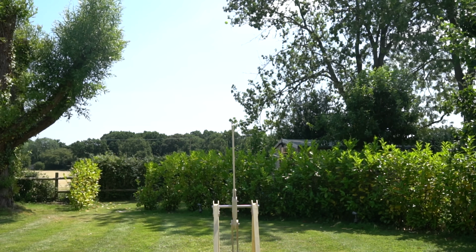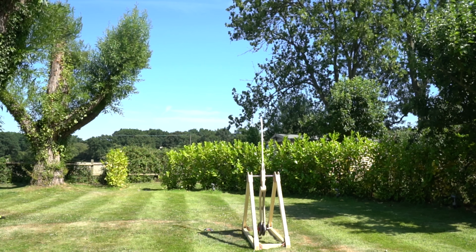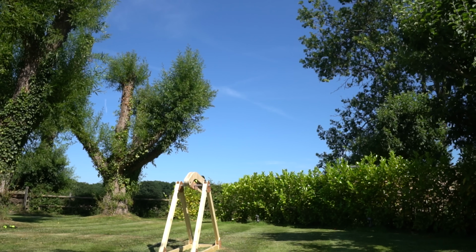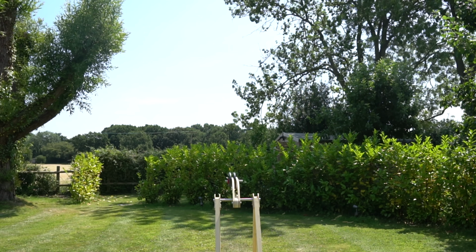proper launch. Over the next day or so, I struggled with inconsistencies in trajectory angles. One launch will go sky high, and the next will go horizontally.